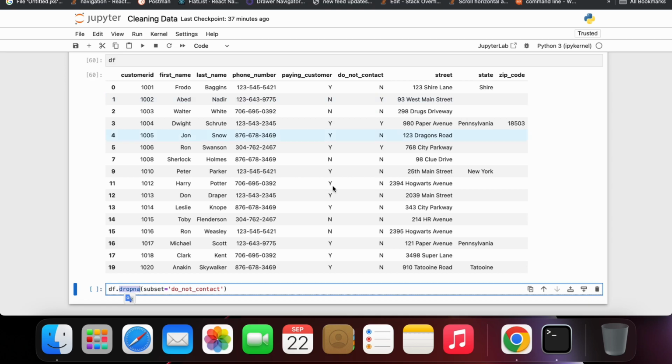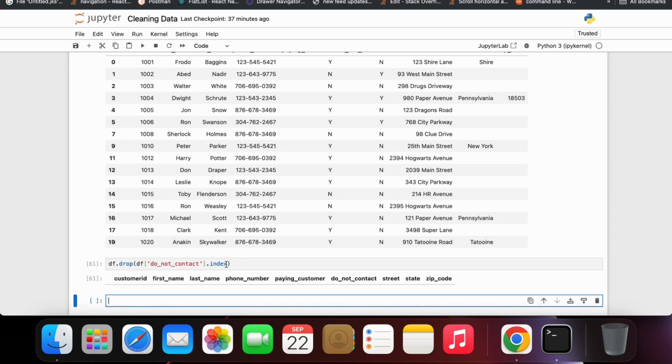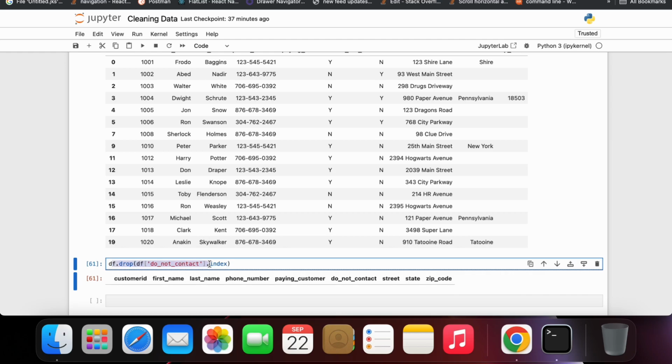We want to drop the Y here. Sorry for this. So I can call the drop function on the data frame, and say I want to drop those rows for which we have the do not contact column, and here I can specify an index. Let's check what happens here.